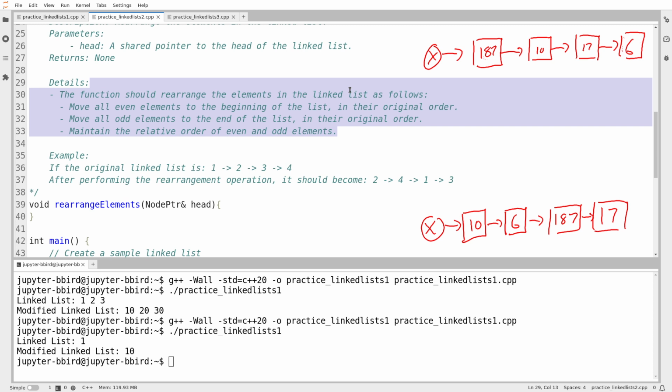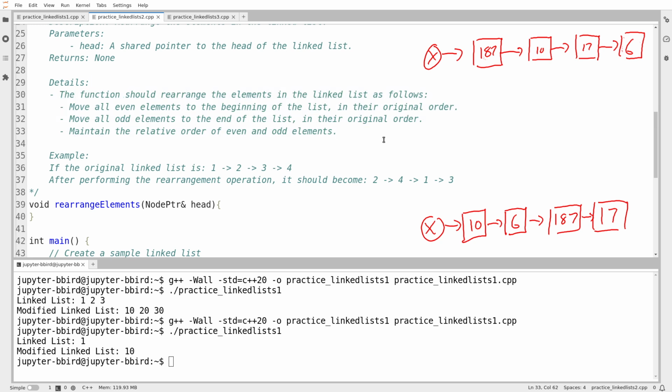So in this case, what I could do, and this would be phoning it in a bit, but it would probably be valid in an exam context unless you were told otherwise, is put all the elements in a vector, fiddle around with them, and then dump them back into a list. I'm not going to do that because it feels like that's sort of exploiting a loophole. What it also doesn't say, and this would be fair game, is that you're not allowed to create a new list. It doesn't say that you have to simply rearrange the pointers of these nodes. I can make as many new nodes as I want.